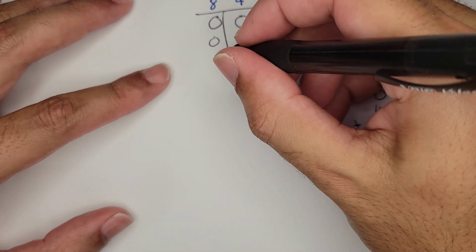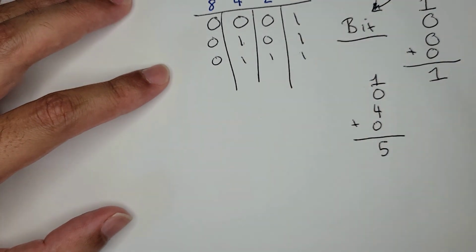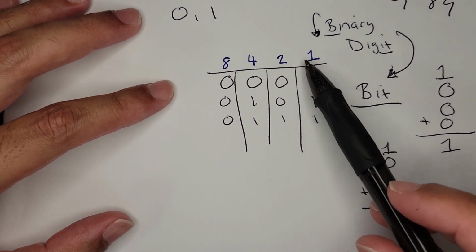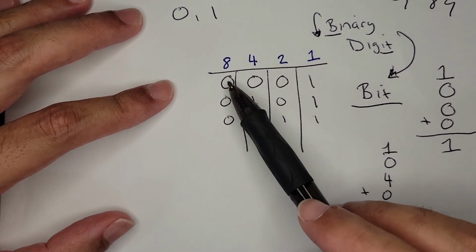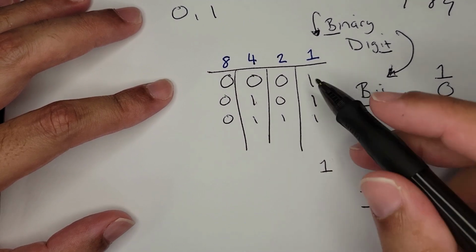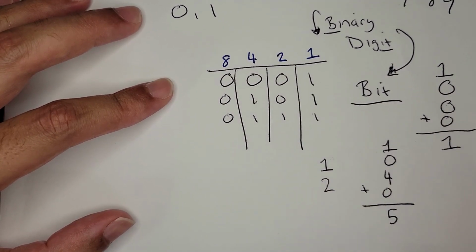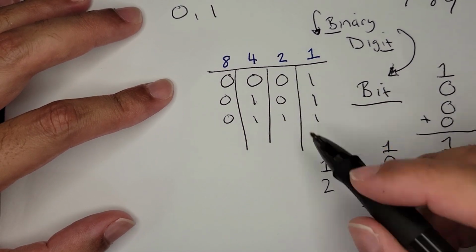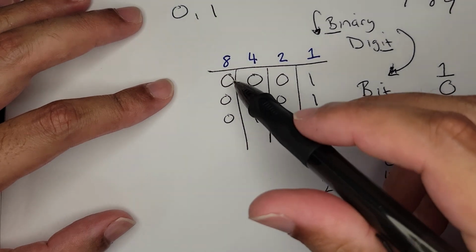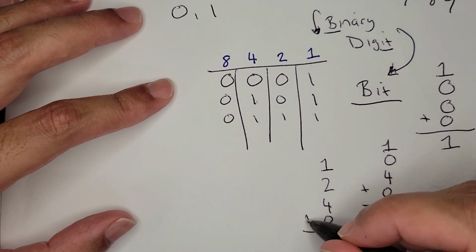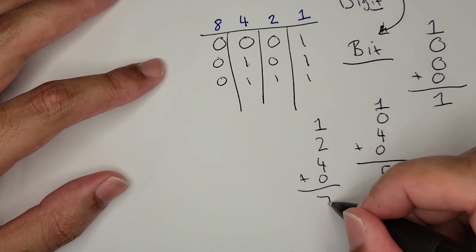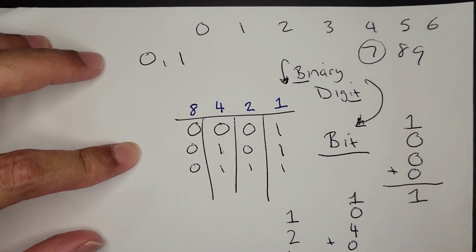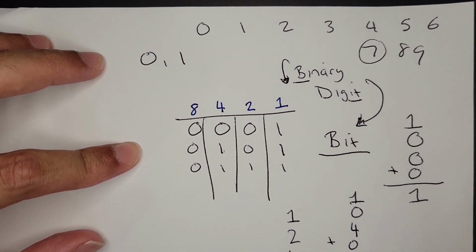Let's do one more. 0111. So we do the same thing. Who's raising their hands? Well, the guy in 1 is, and 2 is, and 4 is, but 8 is not. So we write down their values. 1 is, 2 is raising his hand, right? His bit is a 1. The 4 guy, his bit is also a 1, so we write that down. And the 8 guy is not, so we write 0. Add these up. 1 plus 2 is 3, plus 4 is 7. So 0111 is the same as saying 7 in decimal, or the normal numbering system.